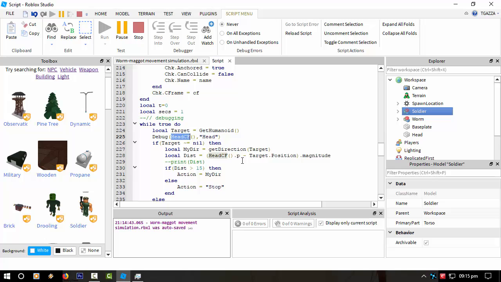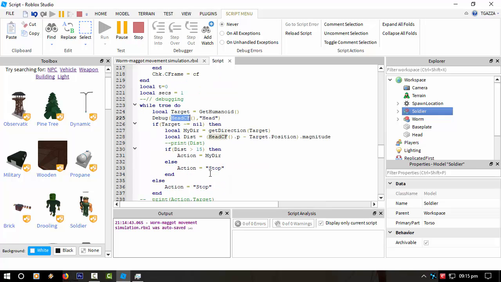And then all I'm doing is just working out the distance between that position and your target position, in this case a humanoid. And just a basic zombie script up from there onwards, which is head position minus target position to get the magnitude, or the length of that vector, which is the distance, if you like.